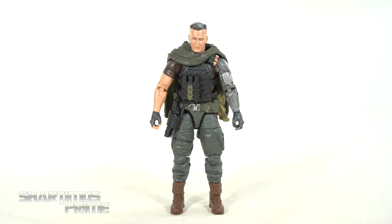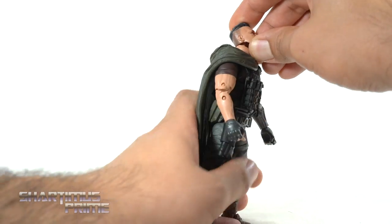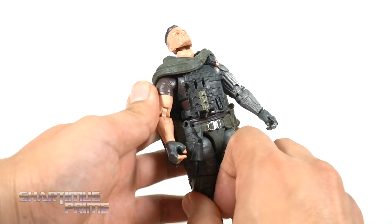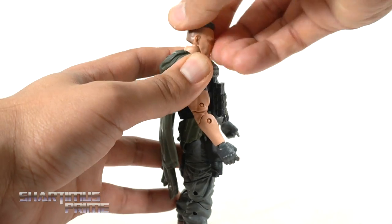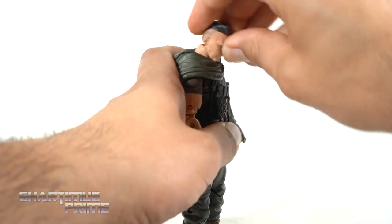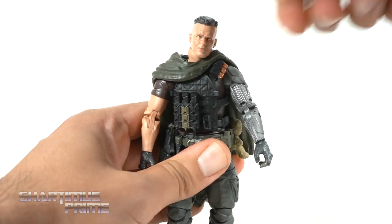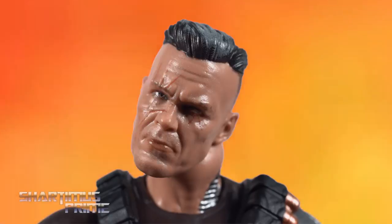I really like the articulation on this figure. There are some weird things — the cape gets a little jumbly to work with, and the head articulation, we're seeing the dumbbell joint without the hinge. So you're going to get some gappage and weird stuff going on. Can they please quickly retire this? You'll look up that far at least, and you get a great range of motion doing that. You can move the head downward that much, though it doesn't look down as much as I'd like. You get side-to-side rotation, incredible neck pivoting, and you do get the shifting side-to-side — which is really the weirdest thing ever.